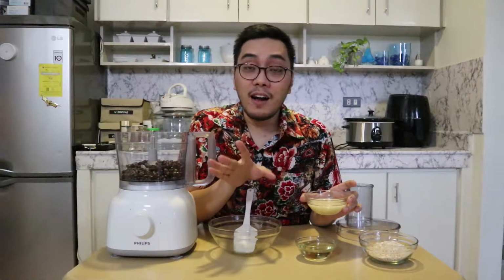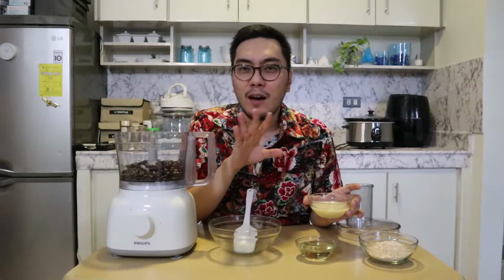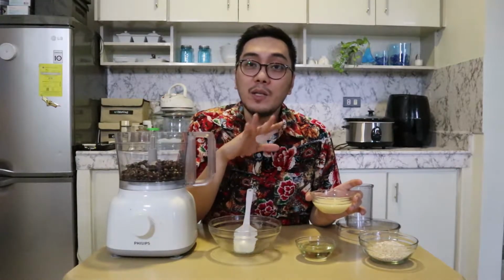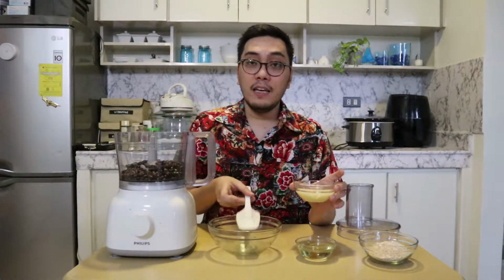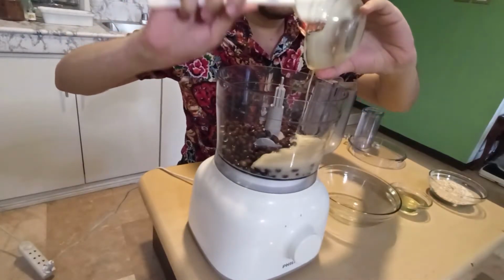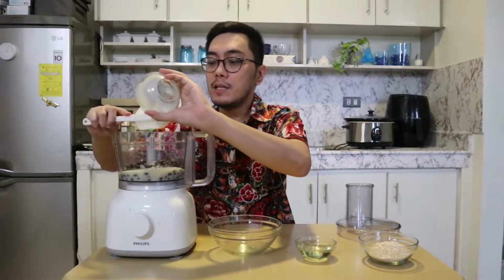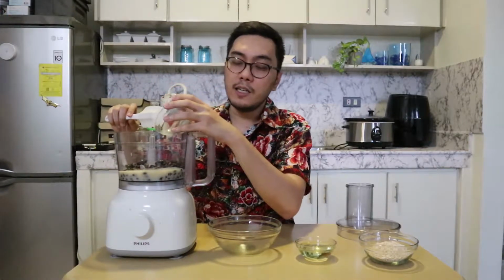Pero kasi wala akong agave or maple syrup, I only had honey. Pero honey is also not vegan, or I think it's debatable whether it's vegan or not. So we're not going to make this vegan. I'm going to use sweetened condensed milk. This is an experiment kasi in the recipe, they didn't say that you could use sweetened condensed milk. But yung consistency kasi ng sweetened condensed milk, I figured is very similar to maple syrup.